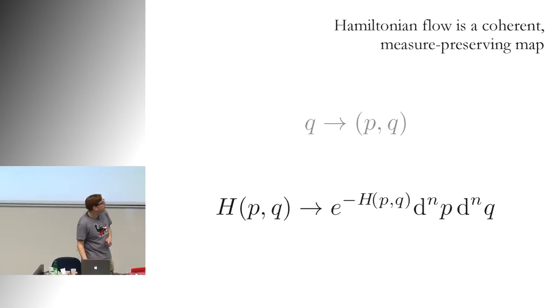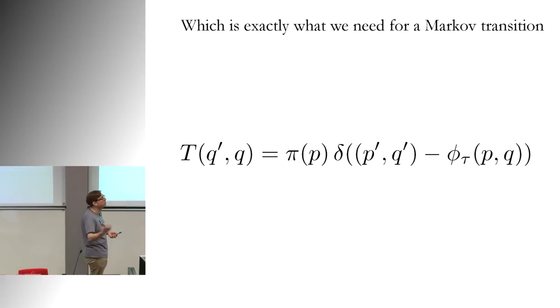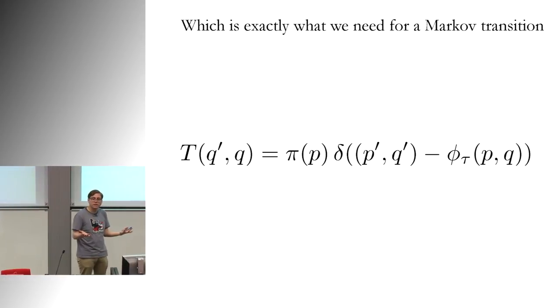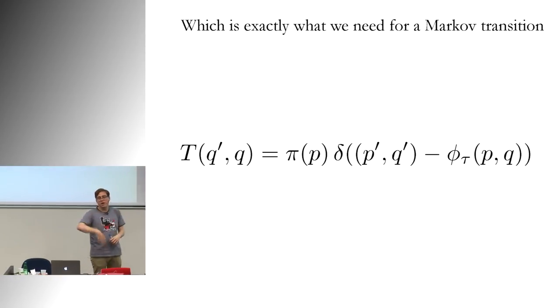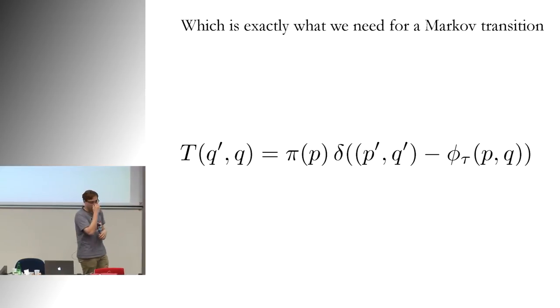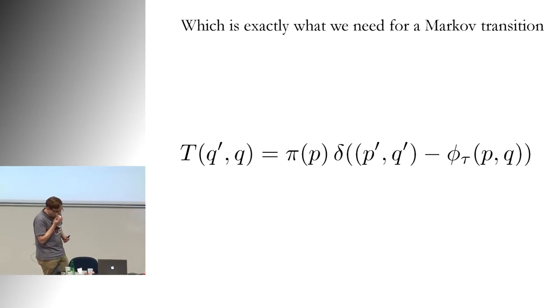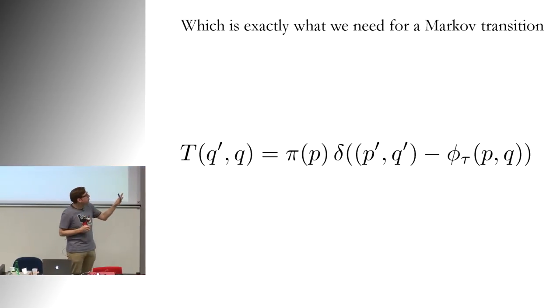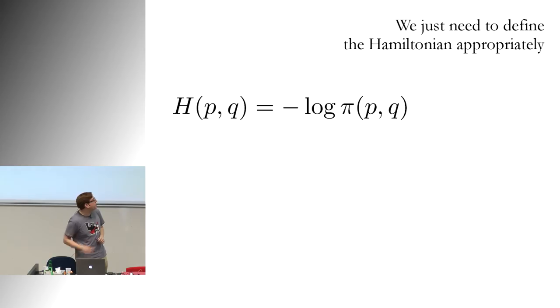And that will give us a Markov transition. So if I have some position in parameter space, I randomly sample the momenta, I run this evolution for some amount of time, and then I stop. I throw away the momenta, and I have a new point. That's the Hamiltonian Monte Carlo transition. Now, the key to this transition is to be able to throw the momenta away at the end. In order to do that, we have to be a little bit careful at how we choose our function, our distribution on this bigger space.